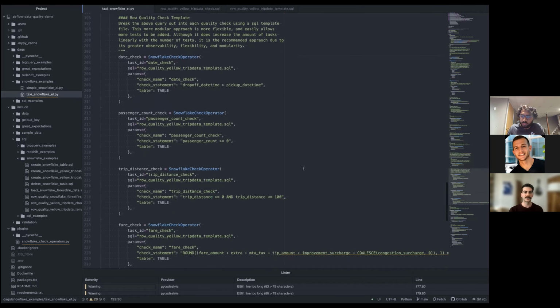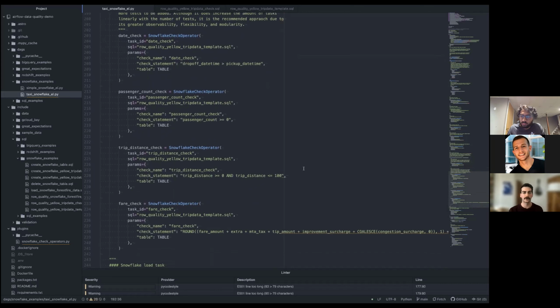And what does that look like in terms of a task? Well, our task gets a little more complicated, but not too terribly more complicated. We still reference our SQL file here, but now we're referencing a template file. And our parameters get a little bit bigger. We give it the name of the check that we want to pass in, the actual statement, and then again, we're giving it the table that we want. If we know that we're always checking the same table, then we don't need this parameter. We can probably just put it in the SQL file. So the two really important parameters here are the check name and the check statement.